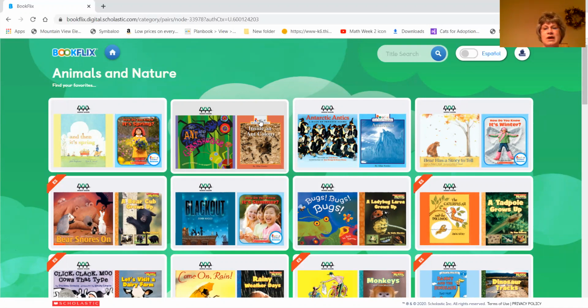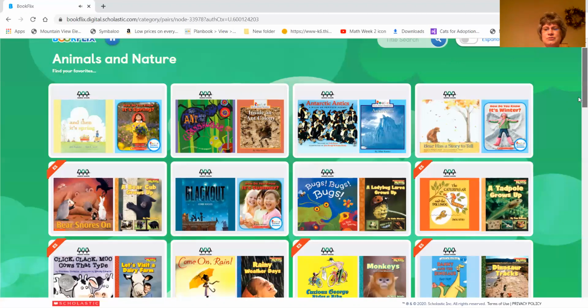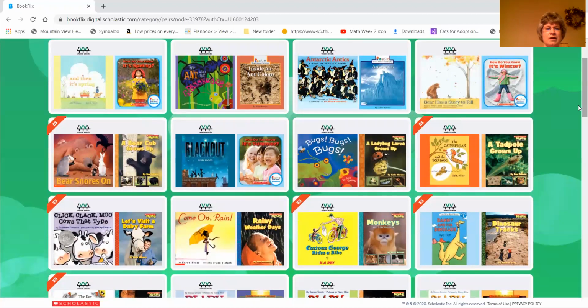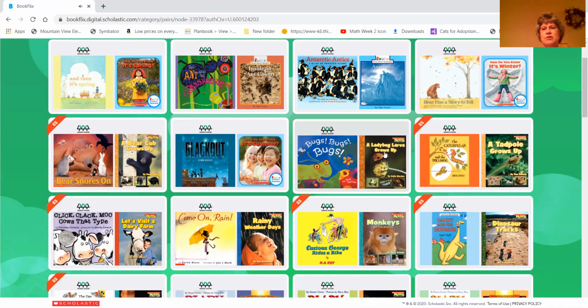So for those of you that I have already talked to a little bit about that project, if you're all excited and you want to go ahead and get a head start researching some of these animal life cycles, these books are wonderful to choose. Notice all of them are nonfiction, which means true facts about the animal's life cycle. And in the book title, you'll see the words grows up.